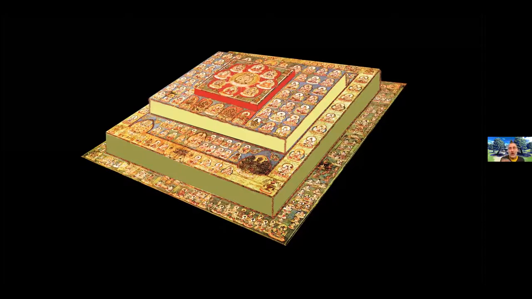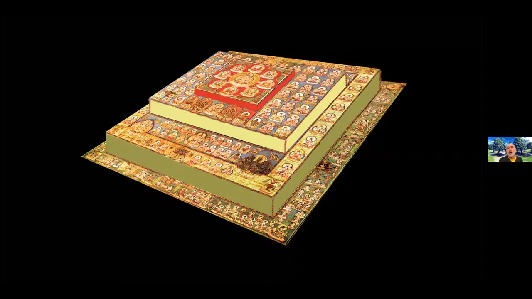If you are familiar with Buddhist meditation, these plateaus represent the Kamadhatu, the realm of desire, in the outermost ring. You go up a level to the realm of form, the realm of dhyana meditation. You go up one more rung to the formless realm, the realm of formlessness, the arupadhatu. And the highest peak is the enlightened realm of the Buddhas, which is beyond the triple realm, beyond the realm of desire, the realm of form, and the formless realm. The idea is that making your way through this mandala is a mental journey from the realm of desire into the meditative realm of form, and then into the realm of formlessness, eventually leading you to that central dais.